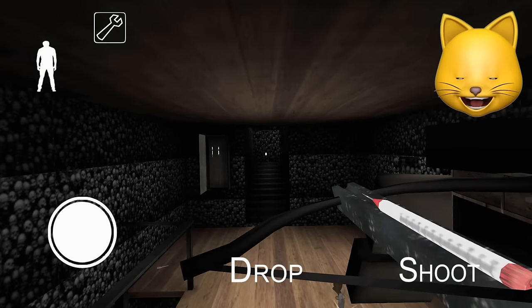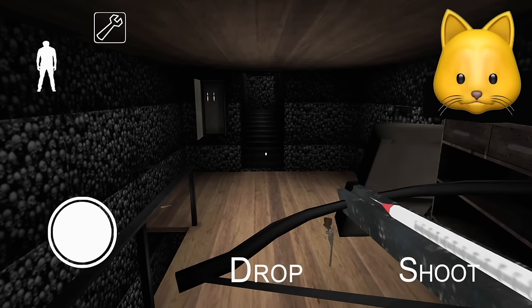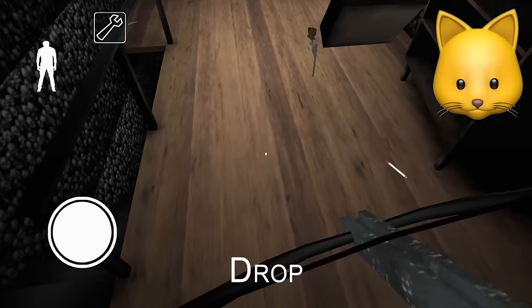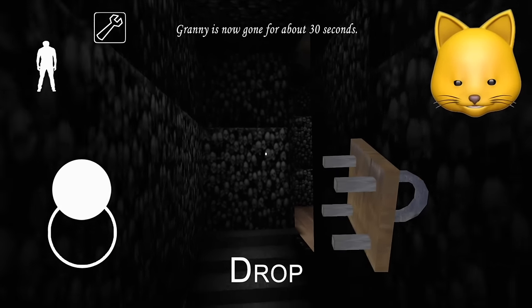Oh no! Okay. All right, so we know she's not behind us anymore. I just don't know how close she is. I know I need to make some noise to get her here. There she is. Whew. Okay, we're going to go unlock the spider room, I think, is the best bet.